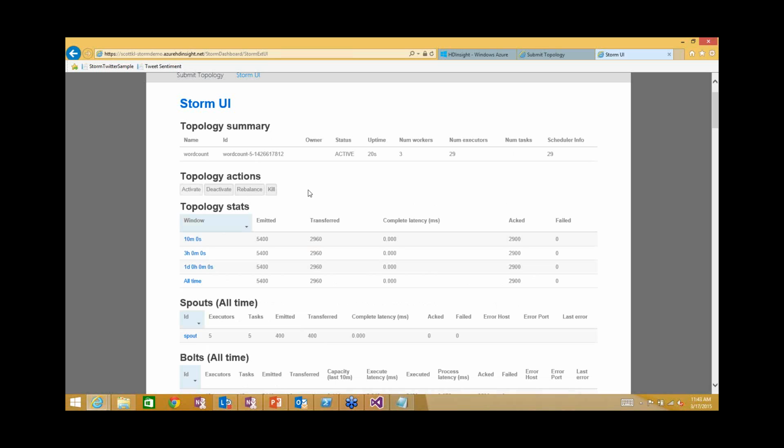The key thing for us, and this is the reason we partner with Hortonworks, is that we want to make sure that we are running the full open source bits which are available on the cloud. The key thing we enable on top of it is the benefits that come with the cloud and integrating with other assets that we have on Azure. This is the same Storm UI dashboard that you would see if you connect to your cluster. All we have done is taken that and put it on the web. And with the new version of Storm, all this monitoring is available through the REST API, so you can build your own fancy dashboard. So again, it shows the richness of the platform and how it is ready for enterprise use.